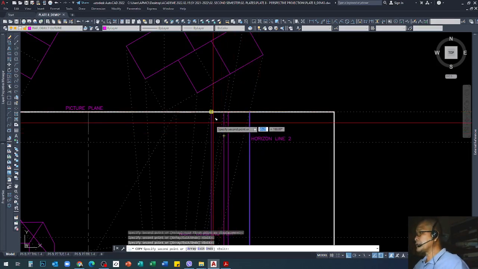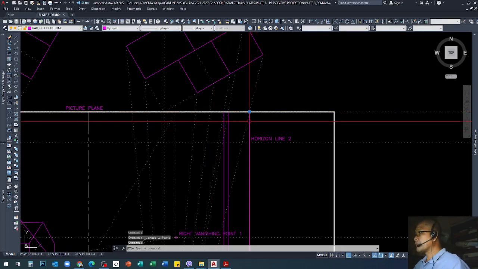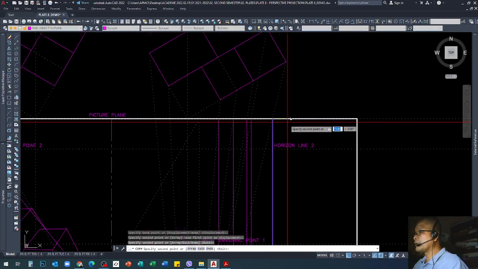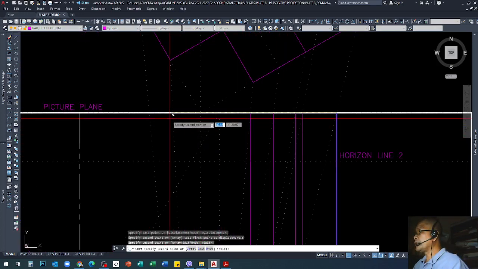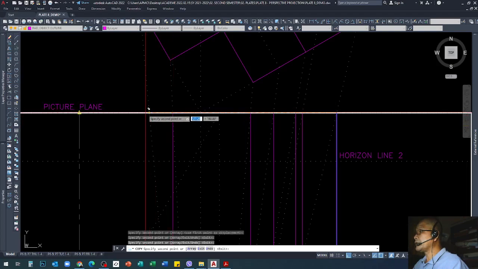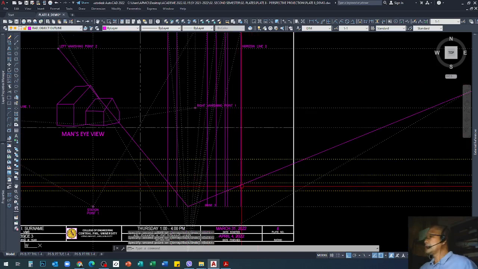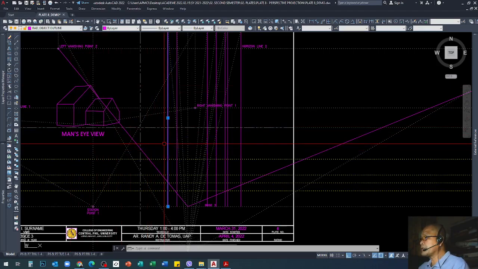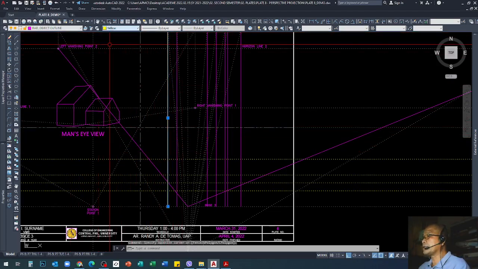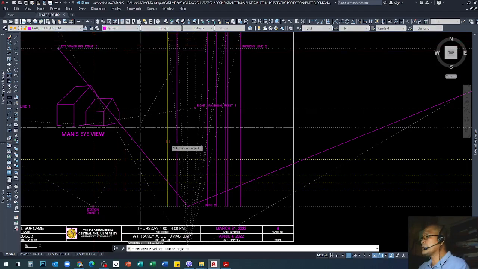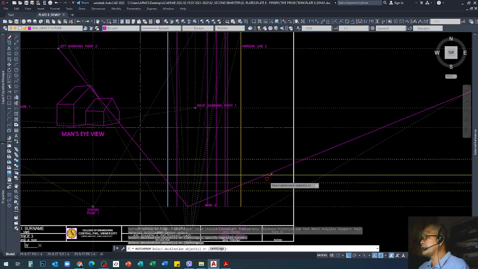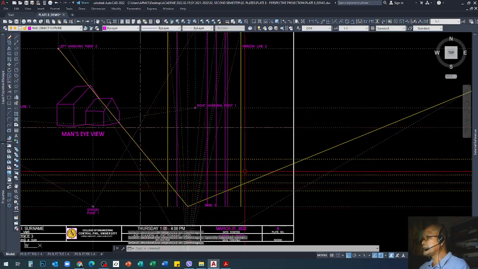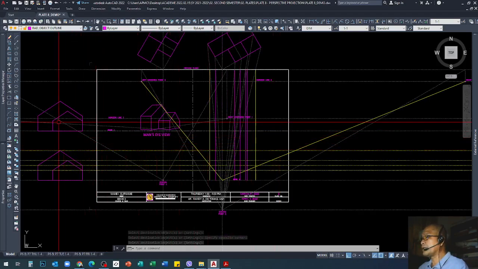So that's it, and then copy, put it all in the intersections. Oops, sorry, this is incorrect. Copy, and here and here. Alright, so for man's eye view, I changed this color into yellow, so we'll try that again, so that we'll know that those are the limits of our perspective. So base, sides.